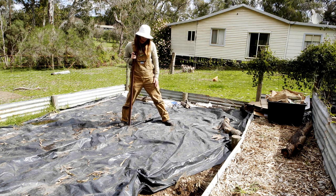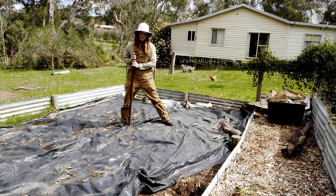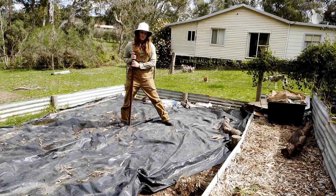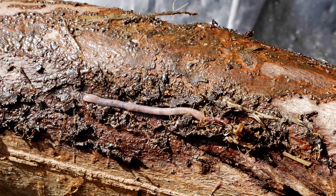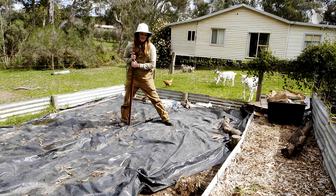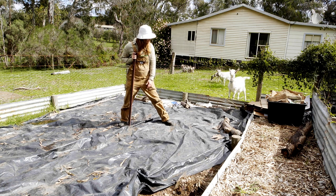We're going to try no-dig gardening straight into compost. It's supposed to be very effective, but we'll see if it works for us, and less work, so that we won't be doing any tilling here. But I'm really impressed with the way that the soil looks underneath this black plastic. It's teeming with worms, it's got good moisture retention, it feels nice, and it's not too compacted, so hopefully it all goes to plan. I'm just gonna unroll this black plastic now and start laying out cardboard as our first step before we put compost on top.